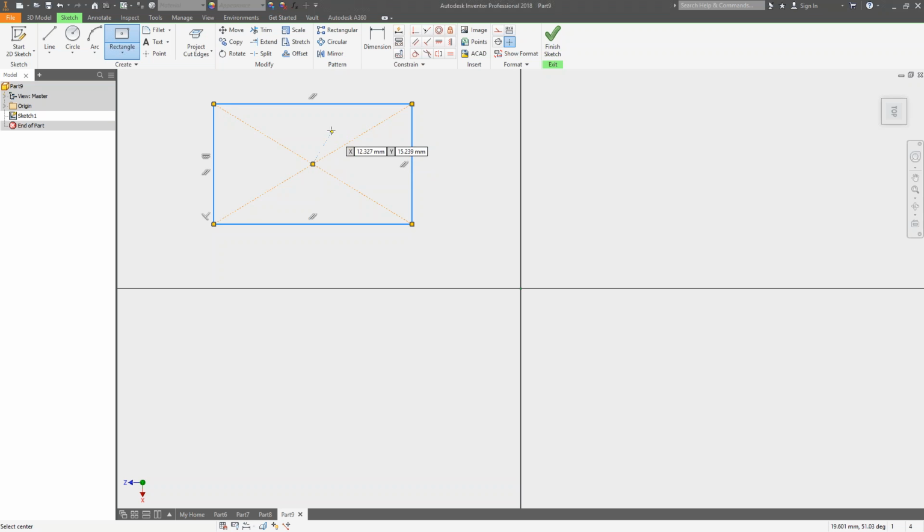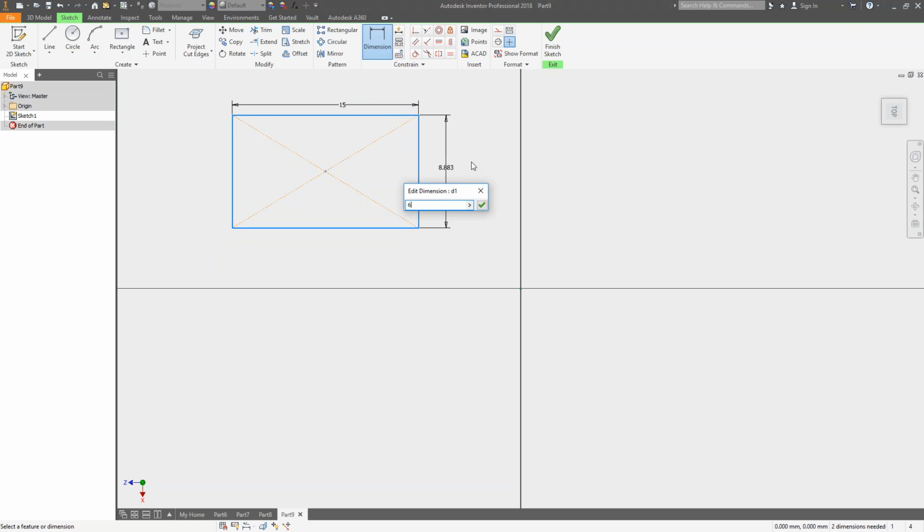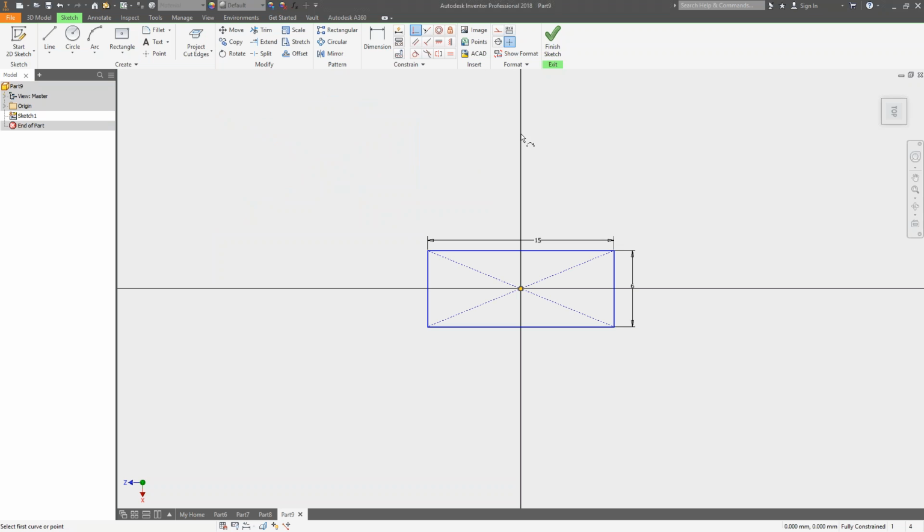I can come in here and dimension this, whatever size I want. I can constrain the 0, 0 to the 0, 0, and super quickly I can take that information and customize any of those commands that I want to customize. So make sure you customize your keystrokes. It's the fastest way to use Inventor. In my opinion, I think it's one of the fastest, best ways to use it, especially if you're new. If you already have a way of using Inventor, by all means, continue to use it that way.